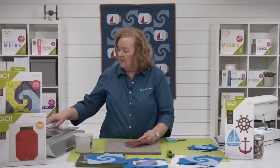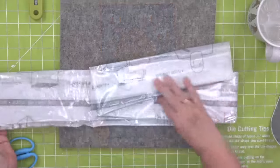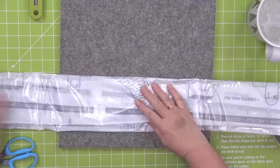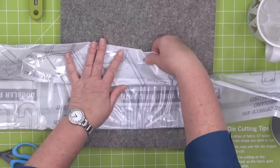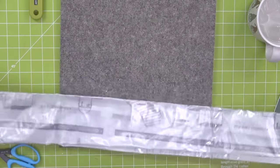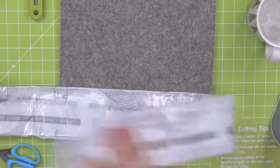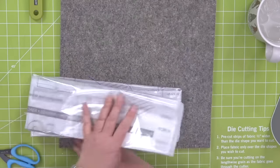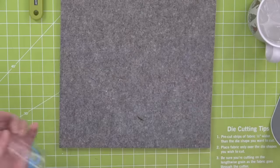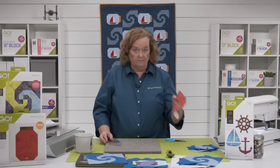This is what I bought yesterday at the craft store a couple of days ago. It's just on a big roll. For the whole roll, I did a half a yard, because that was the minimum I could cut, and it was $2. So if you're looking to make that cute little project with the snow globes out of your canning jars, we have some great patterns for that.